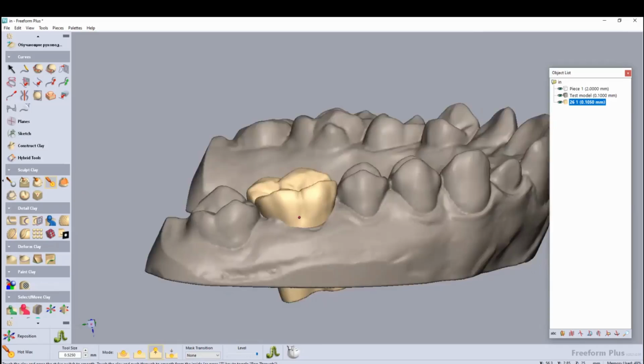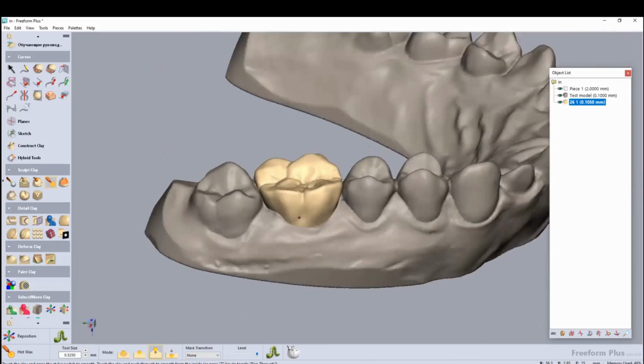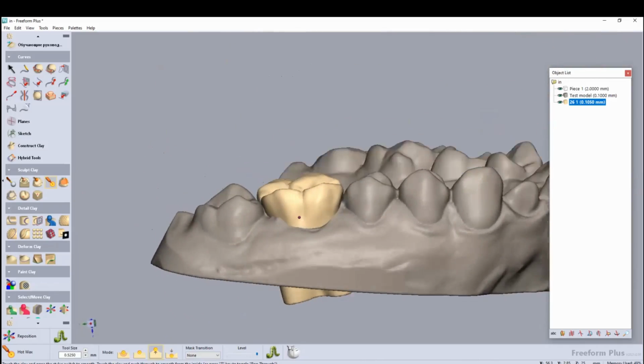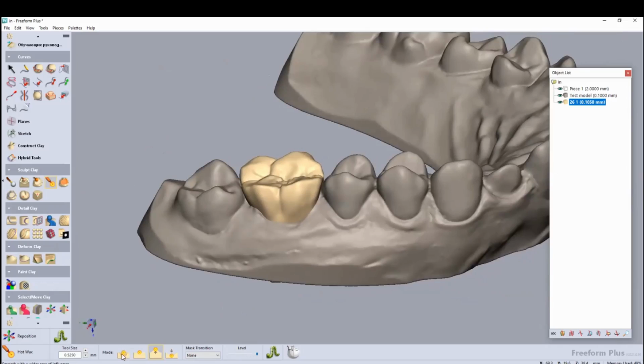Hot wax is the brush for the clay, like hot wax in dentistry. Here in the lower side, you have tools. You can choose to add the clay, remove the clay, smooth the clay, or use another type of smooth. I will show you how it works.